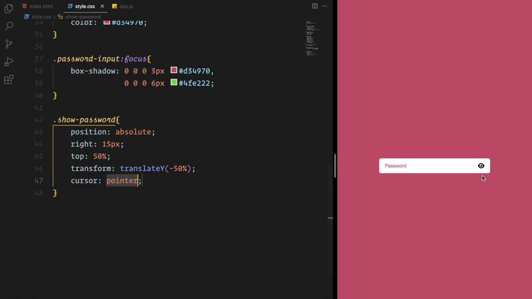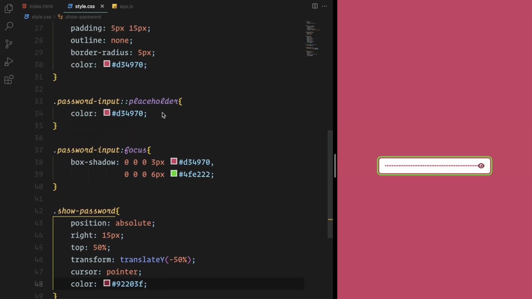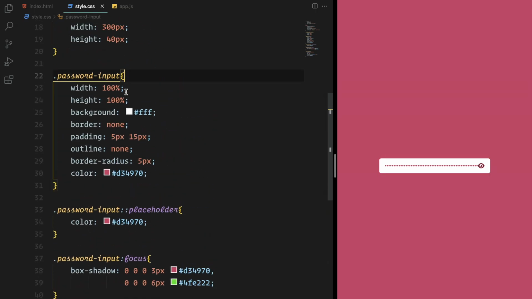Set its cursor to pointer so whenever you take your mouse over the eye, you can see the cursor change to a hand, and give it a color, of course, to change the color of the icon. So now if I type something in this password field, a very long password, and if I zoom in, you can see that the password is going behind the icon, and that's not what we want.